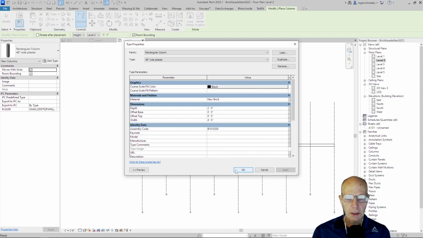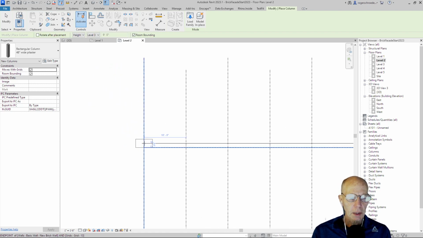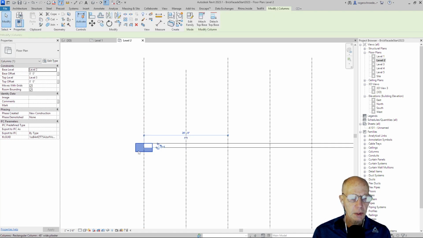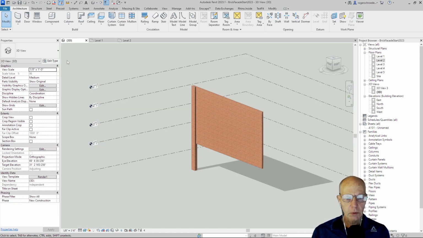And I also made a smaller one. So we're going to go ahead and place this. And the way we're going to place it is we're going to line it up with the back edge and with the grid. And I'll click it in place. Then I'm going to go up to modify and grab this column itself. And I want to make sure that I have this going from level 1 up to level 5. And you'll notice how nicely that is visually engaged with the wall itself. Now let's just take a look at what we have in the 3D view.